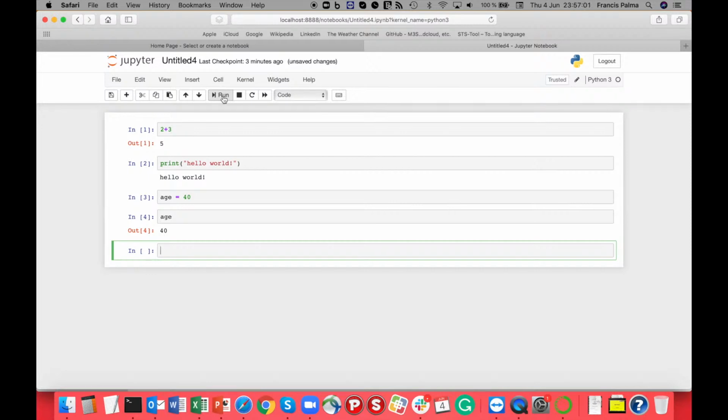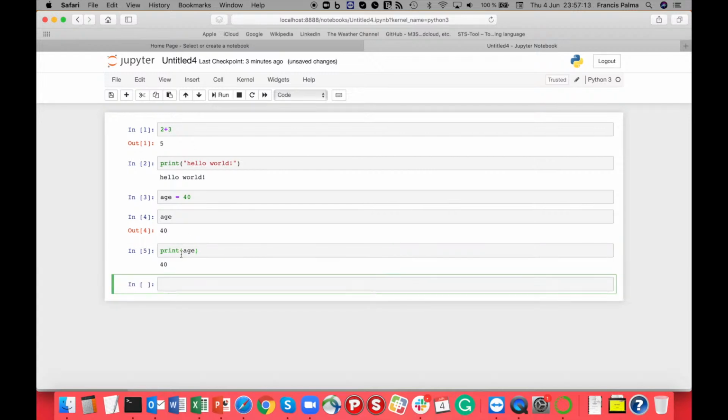In the same way, you can print age like this. You write the print command and then type age within the brackets, and it will give you the same value. In this case, you are not using inverted commas, because if you use inverted commas, it will be regarded as a string, and it will simply give you the string.